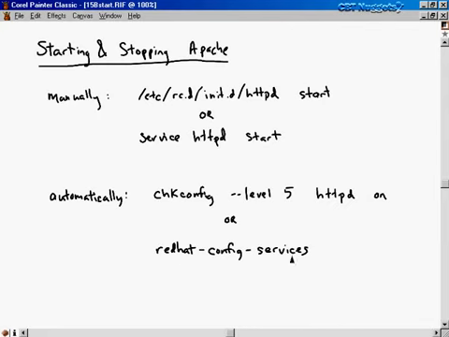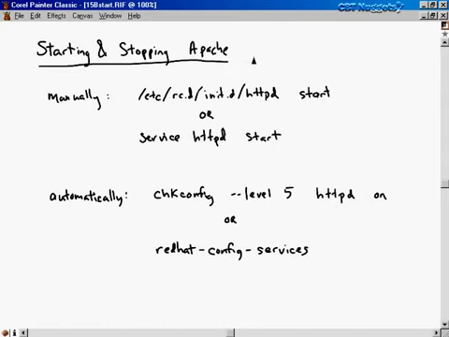Okay, another way to do this exact same thing is to use the graphical user interface tool, redhat-config-services, which we've used earlier in this series for configuring some other service to start automatically. What you do is pick a particular run level, like run level 5, and scroll down the list looking for Apache to check that box so that it will start up. Actually, you're not looking for the word Apache, you're looking for httpd, right? That's the name of the service that you're starting and stopping when you start and stop Apache.